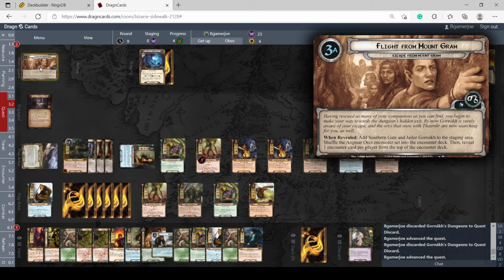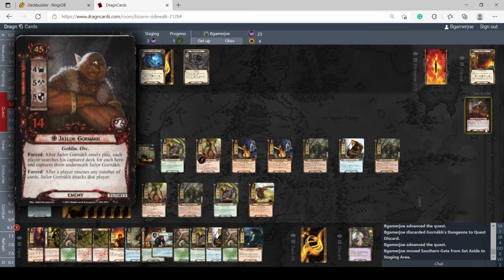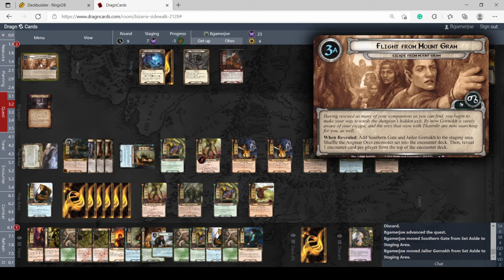Having rescued as many of your companions as you can find, you begin to make your way toward the dungeon's hidden exit. By now, Gornok is surely aware of your escape, and the orcs that were with Authority are now searching for you as well. Add Southern Gate and Jailer Gornak to the staging area, then shuffle the Angmar orcs encounter set into the encounter deck.